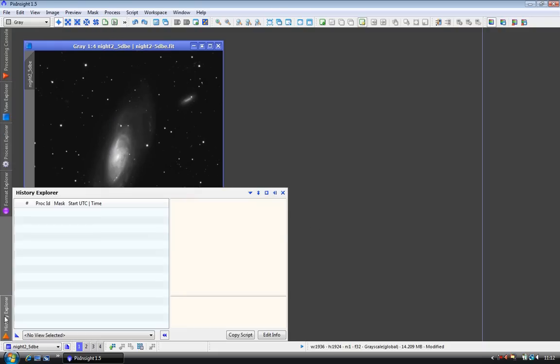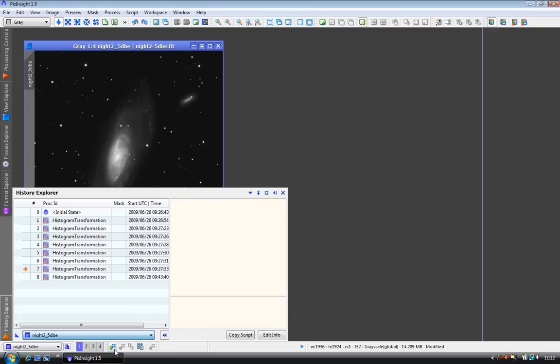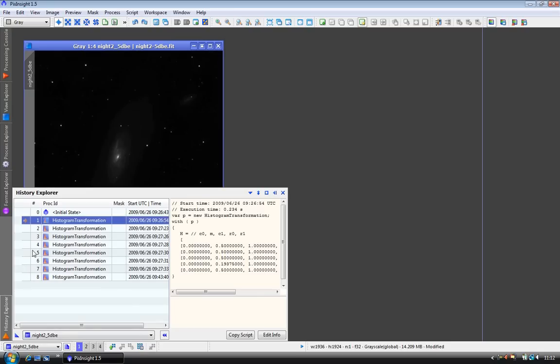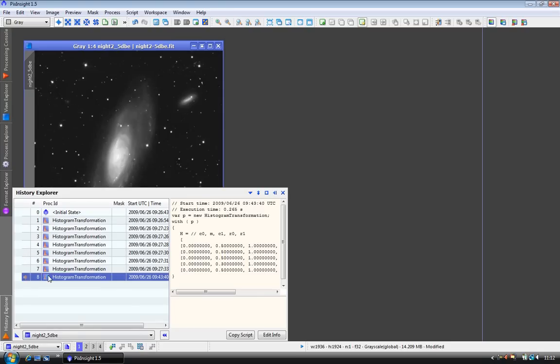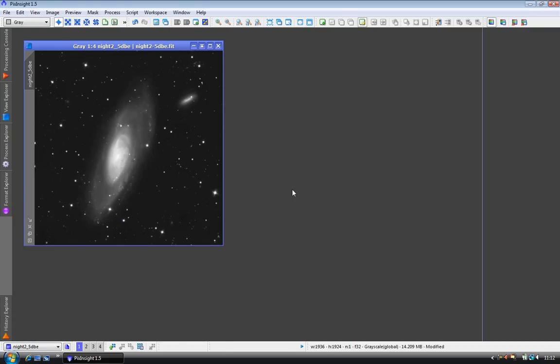And at the bottom, we have your History Explorer. If we just select the image, we have a list of actions being carried out on your image, and you can return to any state, any time. Handy for when you get things wrong, which I do lots of times. Okay, click on the background to close it down.